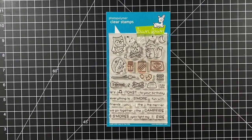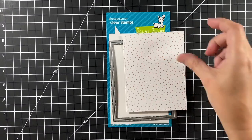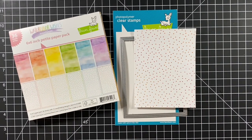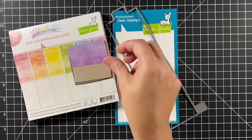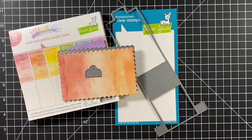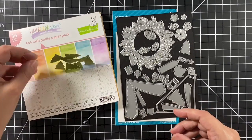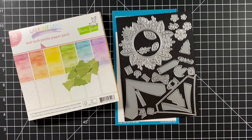I'm using S'more the Merrier and one guy from Let's Go Nuts. The largest outside-in stitched rectangle in Watercolor Wishes Rainbow Pack — this is the 6x6 — and the Flippin' Awesome die set. I cut some squares from the 12x12 Watercolor Wishes Rainbow and a scalloped rectangle from the 6x6 pad, using some craft card stock as well. And from the Build a Campsite, I'm using the small tree and some acetate.